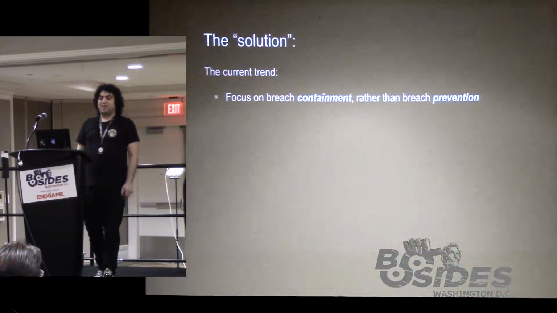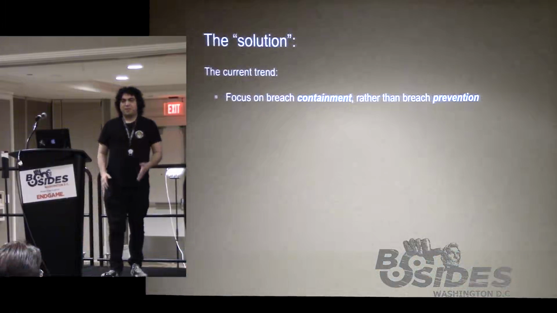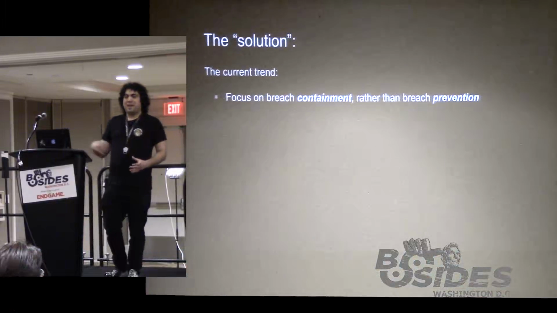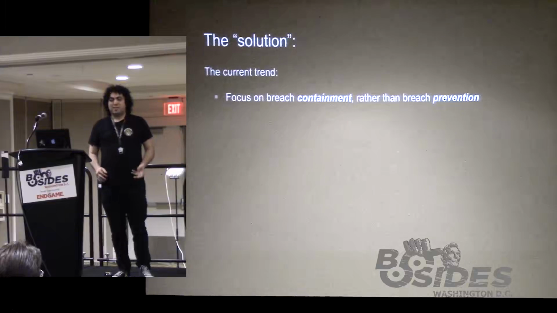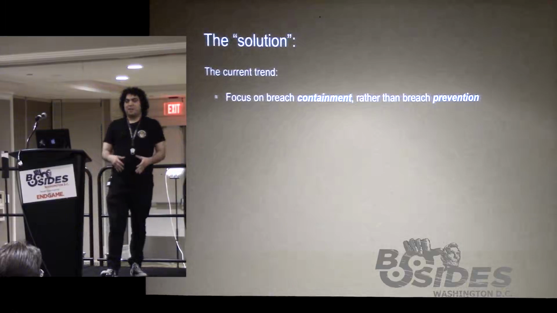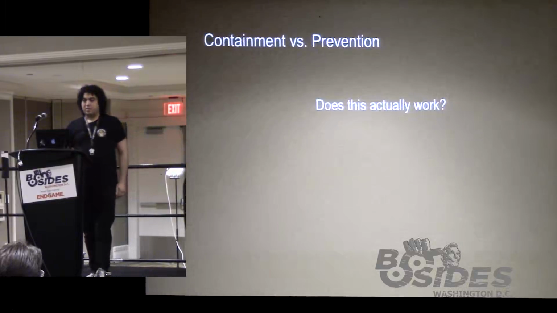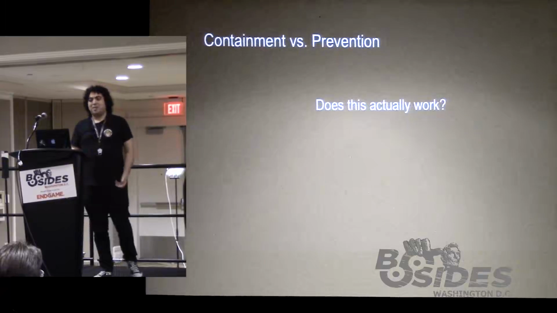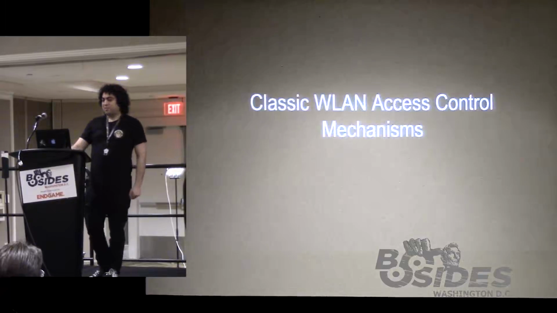So the current trend that we see a lot is that instead of focusing on breach prevention, which would be preventing attackers from accessing the network in the first place, you instead see a focus on containing breaches that occur once the attacker is on the network. And I guess what we're trying to address here is whether or not this strategy actually works.